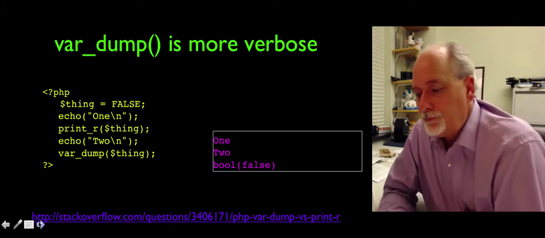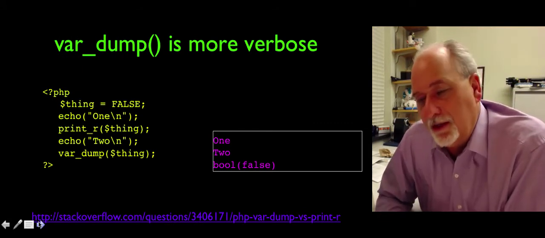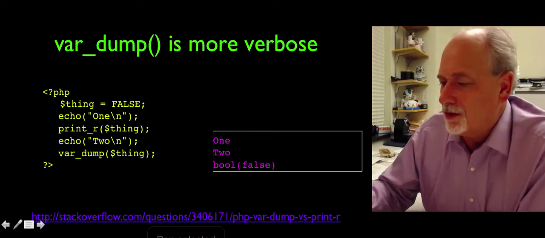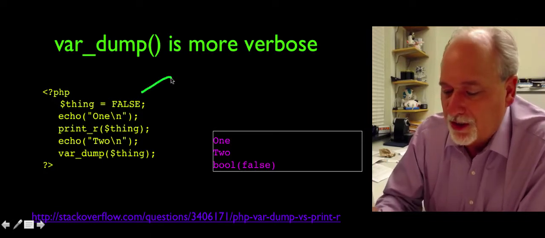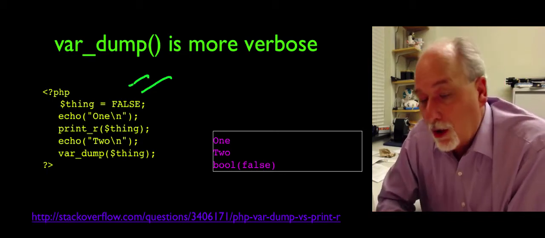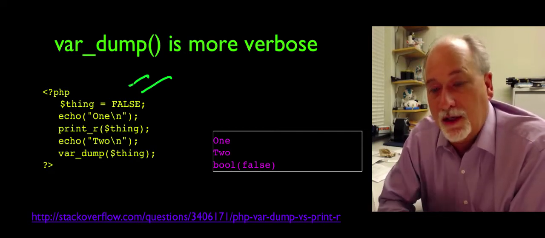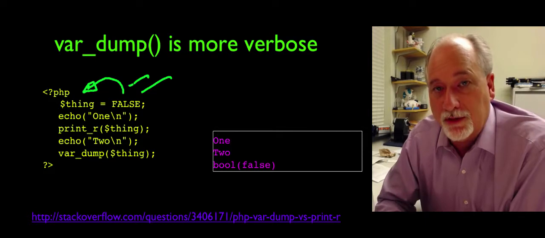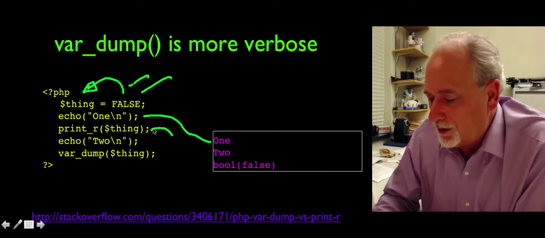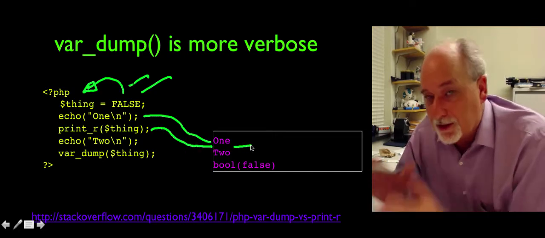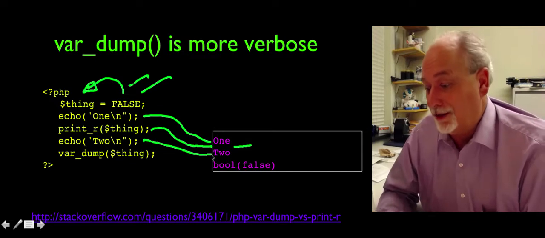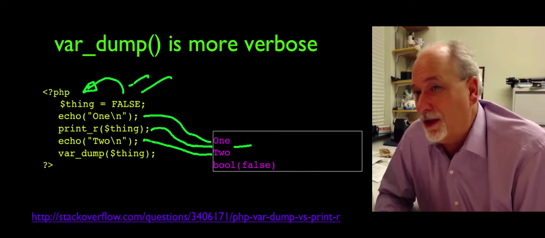And so var_dump, because it's telling you the type of things, can show you things that print_r will ignore. One particular thing that's sort of weird is the handling of the variable false. Now, false here is a constant, true or false. So false is a constant, capital F-A-L-S-E, or lowercase false, doesn't matter. So now inside the variable thing here, we have false. And so I'm going to say echo 1, which prints out this line right here. Then I'm going to print thing, which is going to print nothing. So false prints nothing under print_r, and then print 2. So you can get in a lot of trouble, because echo doesn't print it.